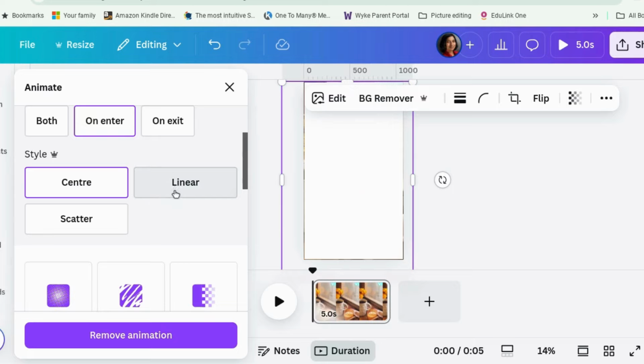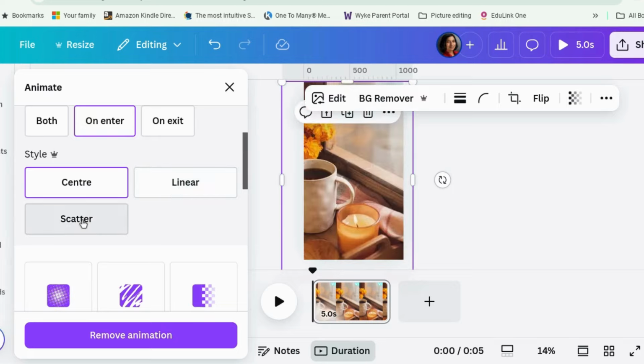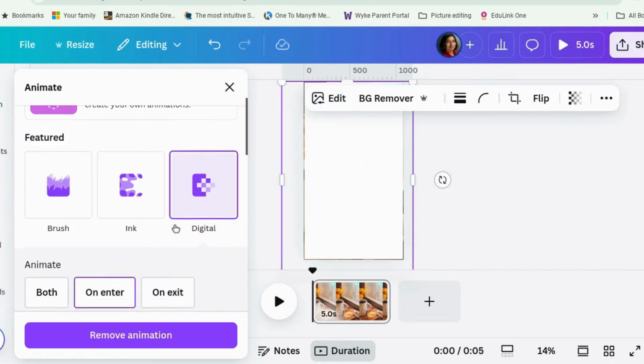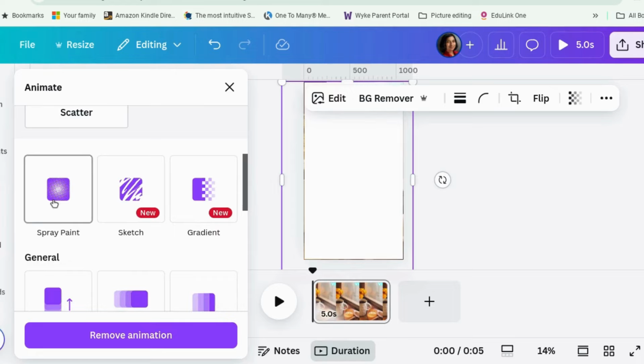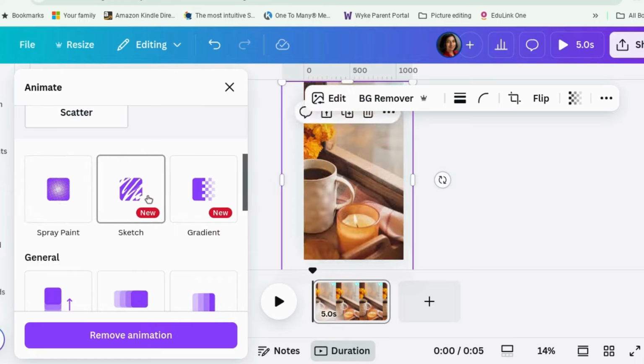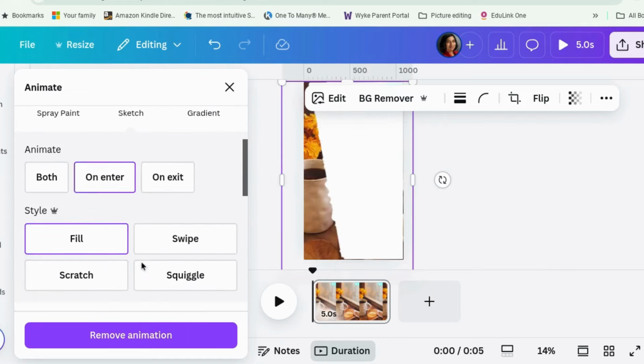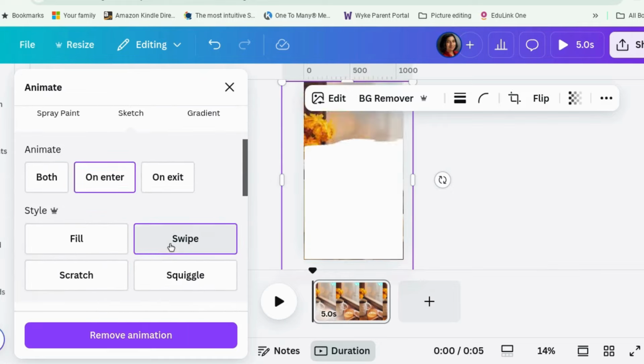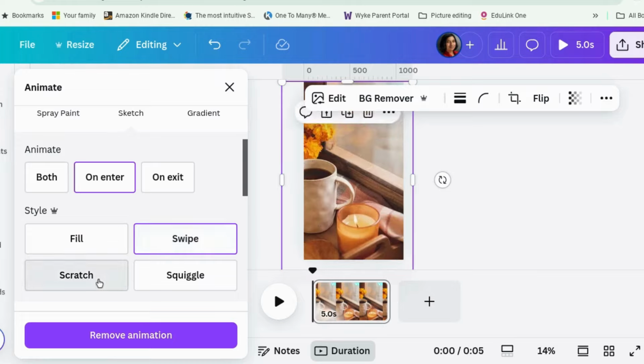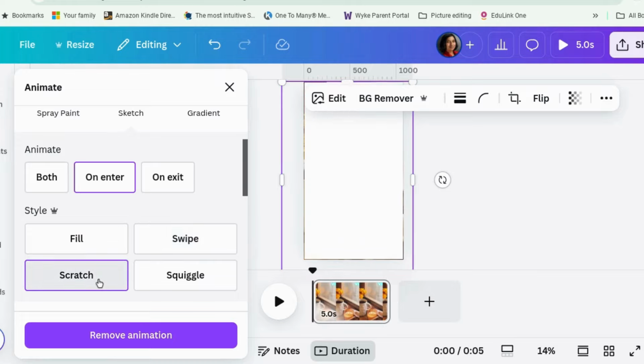Linear or scatter? Actually, scatter's quite cool. That would be quite nice for a cover reveal. Spray paint, we've just done. Sketch, where I guess it scribbles in. What have we got? Fill, swipe, scratch.